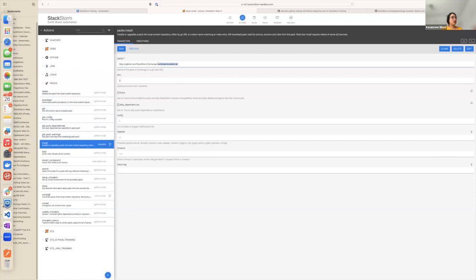We are not going to use it. I don't even know how this works in incubator one. I haven't worked with it, but I'm gonna show you how we can install it. So we just put the URL. If you are installing a pack from your private repository, you provide your credentials here: username, colon, password, at the rate GitHub.